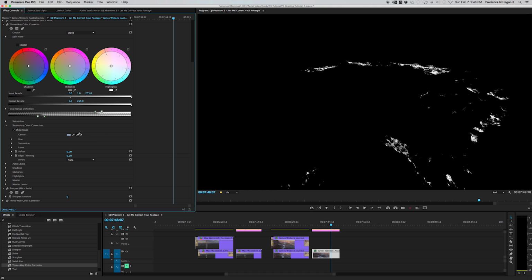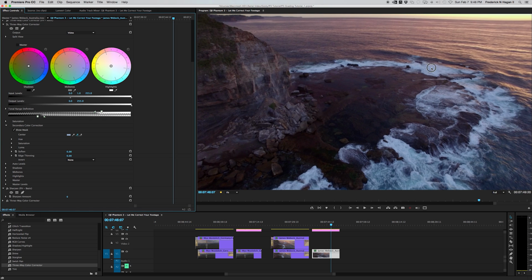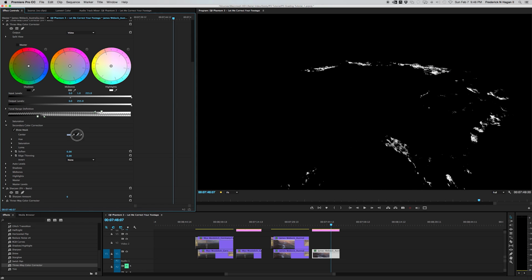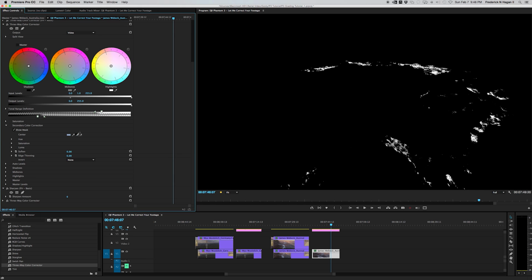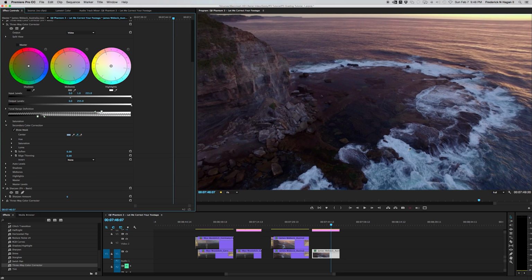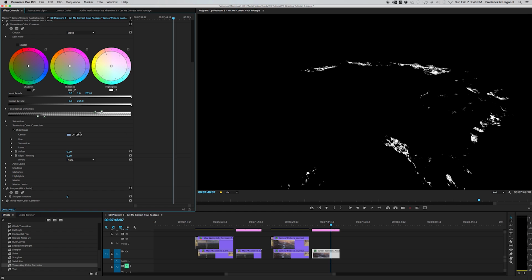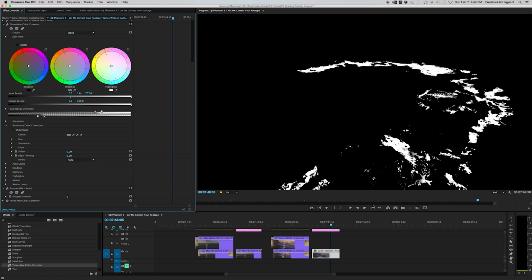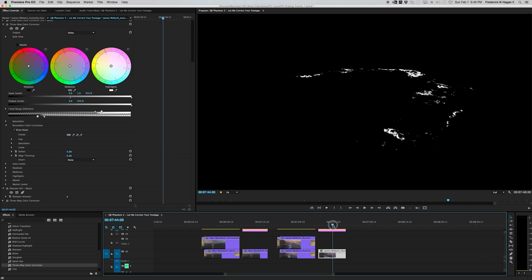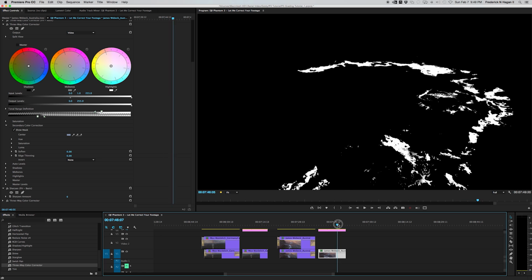So we go back over here and grab the eyedropper tool with the plus. Click again. And sometimes this takes absolutely forever, days. It's odd when it decides that you've picked a pixel or a color that's different to add to the selection, but you're going to just keep clicking. So you see now, let me kind of scrub through this. Look what it's making. So it's creating a track mat.